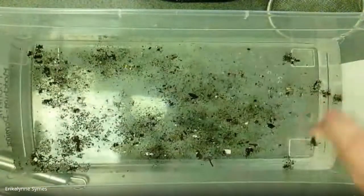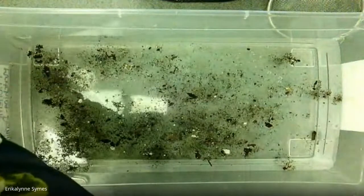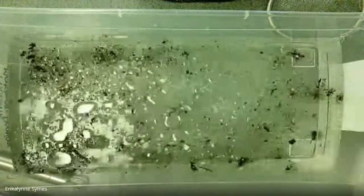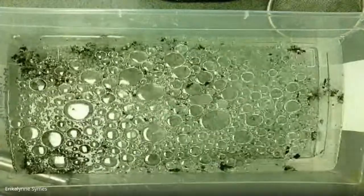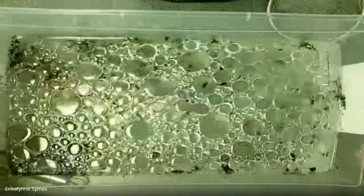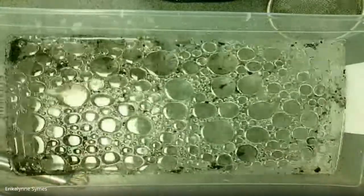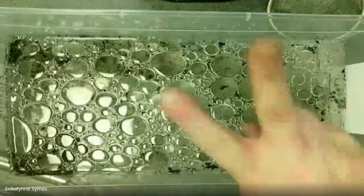But if you were in the ocean, you might also have an oil spill. Okay, now watch what happens when I pour some oil in. Look at that. It's created bubbles, and the bubbles are actually floating on top of the water. Wonder if there was some fish swimming around here. They might find this pretty hard to live in, wouldn't they? And that's only 2 pollutants.